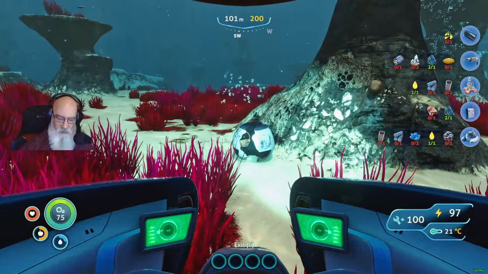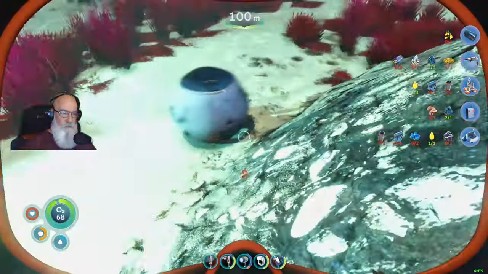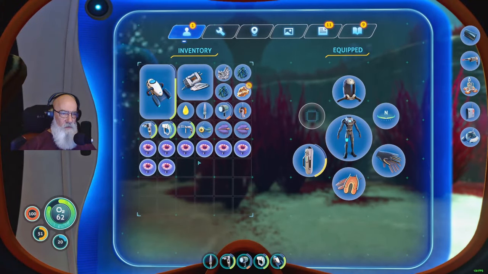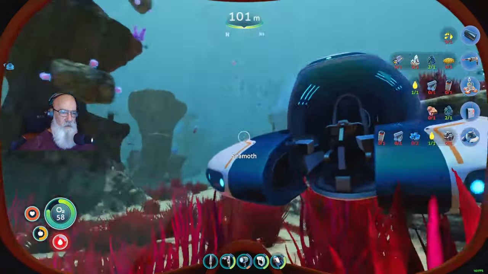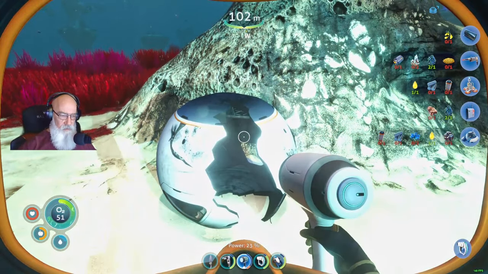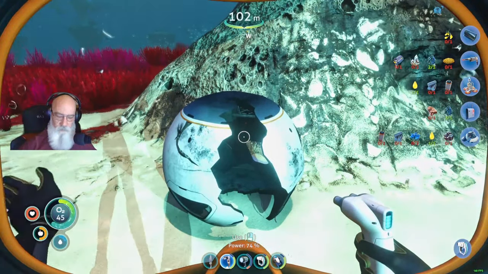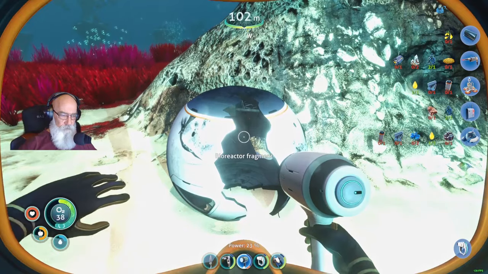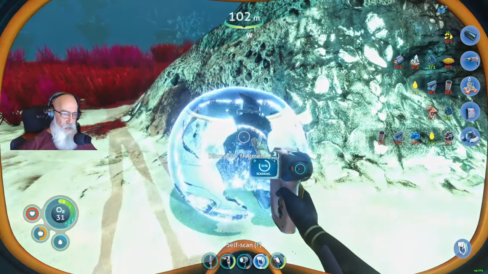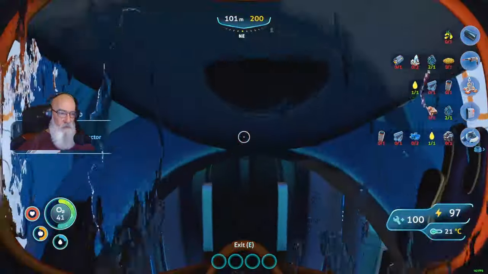Passing 100 meters. Oxygen efficiency decreased. Seek fluid intake. Oh no! Let's scan this and head on back to base. Reactor. Oh, that'll help. New blueprint acquired.